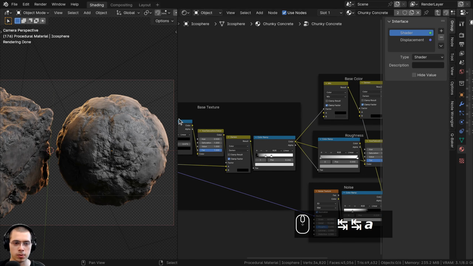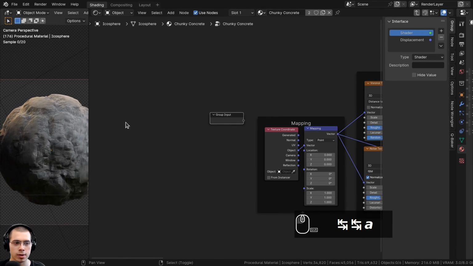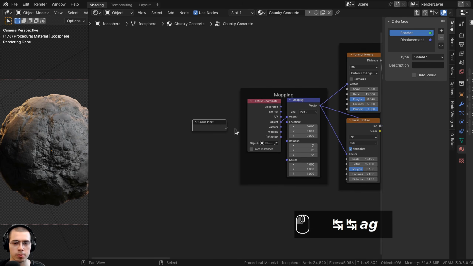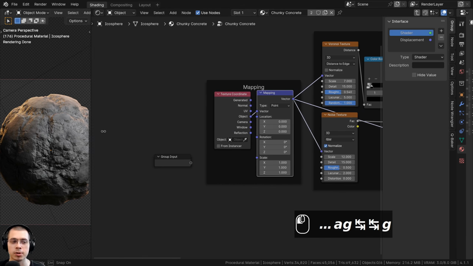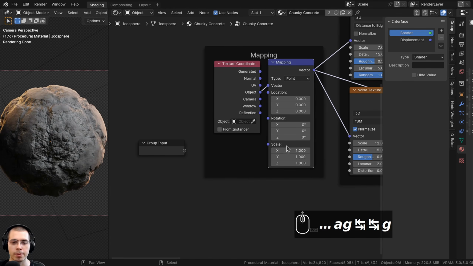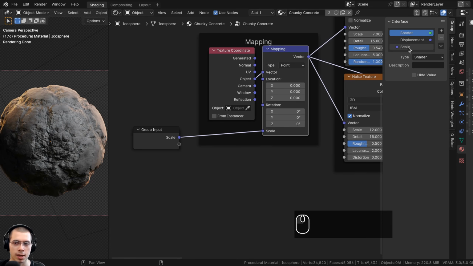So let's go back into the node group, and right over here, if you go to this group input, we can plug values up to the group input to control them outside of the node group. So this mapping is plugged up to all the textures, and so the mapping scale is going to change the size of the entire material. So let's put the scale into the socket there, and then if I click on the scale, you can see it's 3 values, but I instead want it to be 1 value.